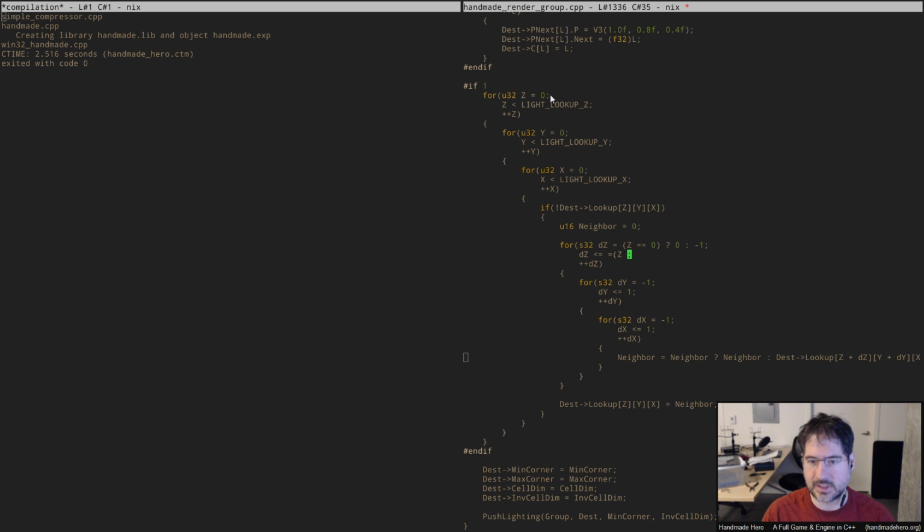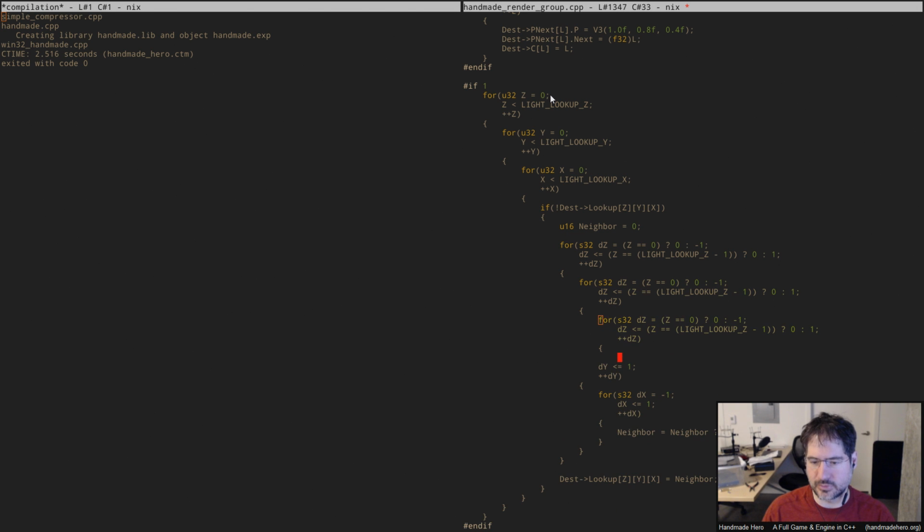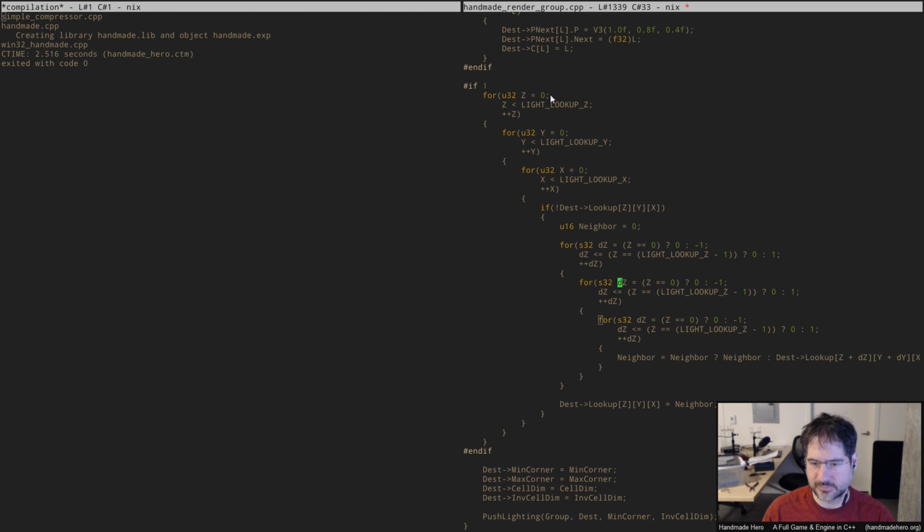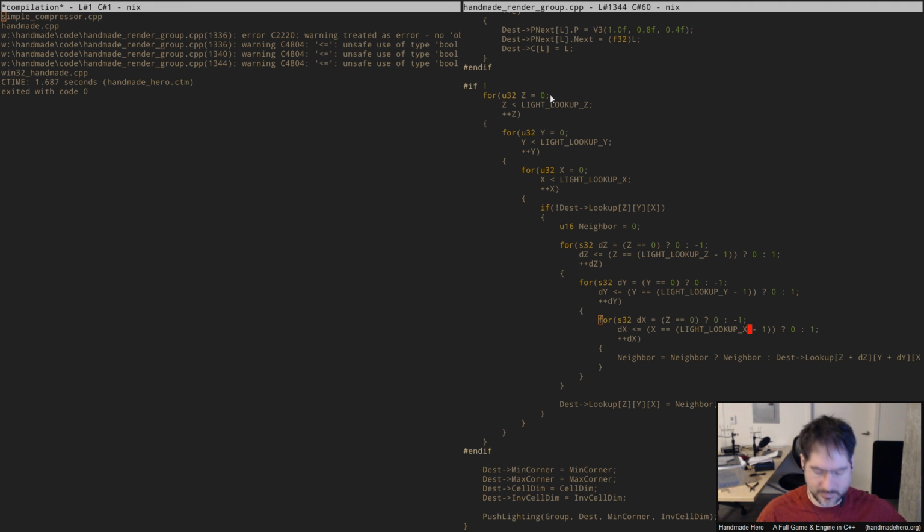And if z equals light lookup z minus 1, then I don't want to go ahead. So this is the new way that's actually clamped. So this way we can do this on the lookup.